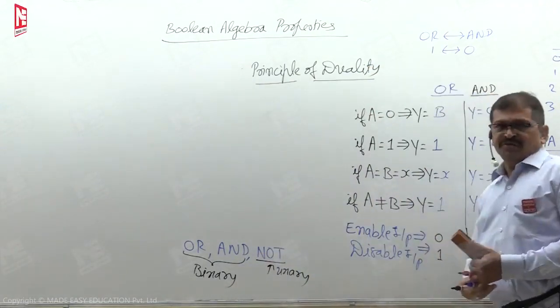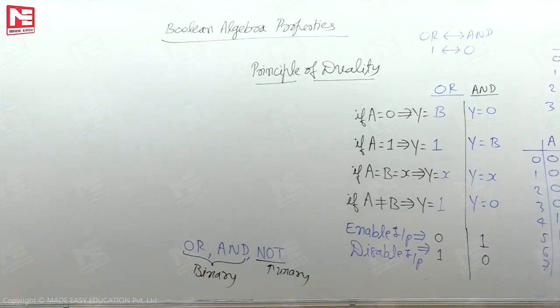So in the principle of duality, we have interchanging of OR and AND operators and interchanging of the Boolean constants 1 and 0. It is one of the important properties. Generally, we will have questions based on this property. There was a question in the 2018 paper based on this, and in 2016 also there was a question. So, very regular, very common questions. Let us try a simple question.